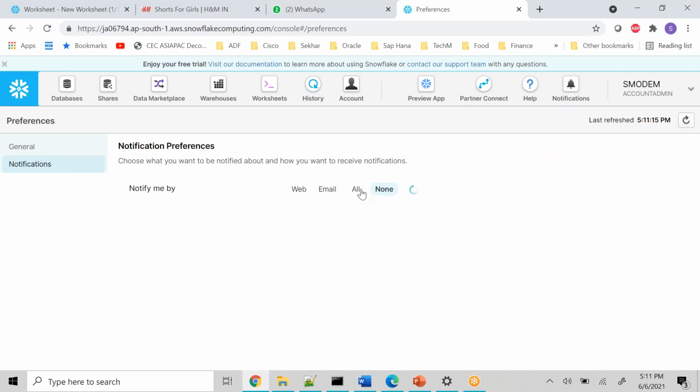Right now this is none. I'll say all. All means you see notifications. You'll see a notification here whenever we get a resource monitor usage, and you get an email as well. Web is the one here, and email means you get an email.